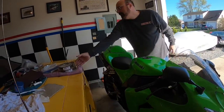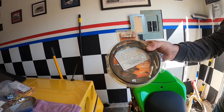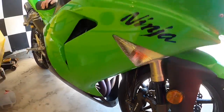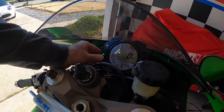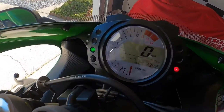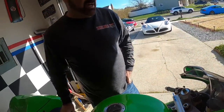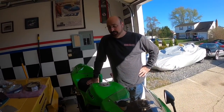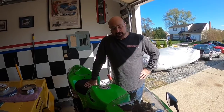I went out and bought a pair of Galford brake lines — I bought the stainless steel ones but they're smoked so they look black like the originals. I don't want the bike to look modified. The bike's got originally 3,342 miles on it, which is original. I don't want to modify the bike, I want it to stay pretty much original. So I wanted the ability to have stainless steel lines but I didn't want it to look like it had stainless steel lines. So we're going to do the brake lines front and rear.